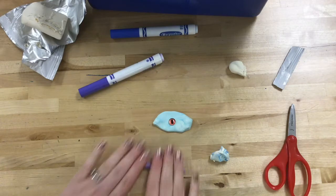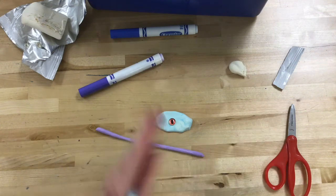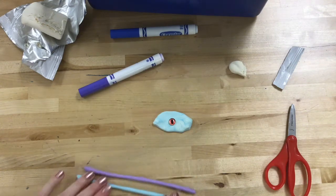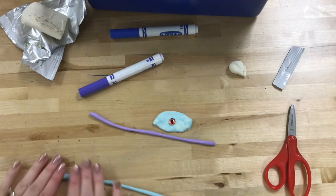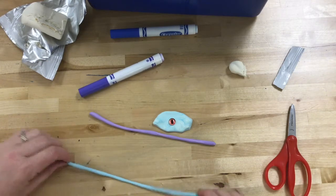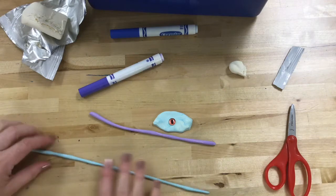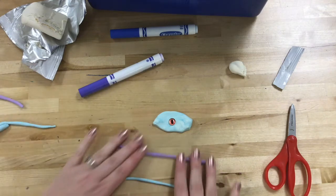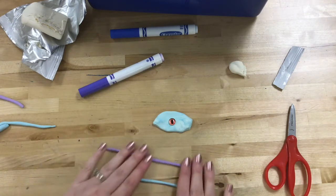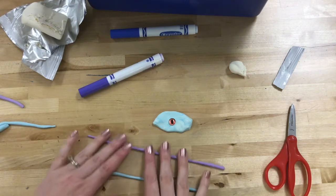So I'm just starting rolling it between my hands, and then I'll lay it out on the table. Rolling it out, as I do, I start in the center, and then I bring my hands out to the side when I create coils to help keep them even. I like to make my coils really thin. And I'm going to use this to kind of frame out the eye. And break some of that off. So kind of get these similar in their thicknesses.